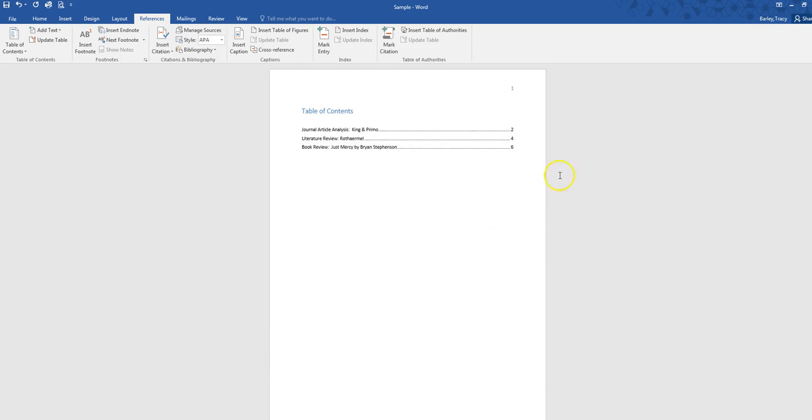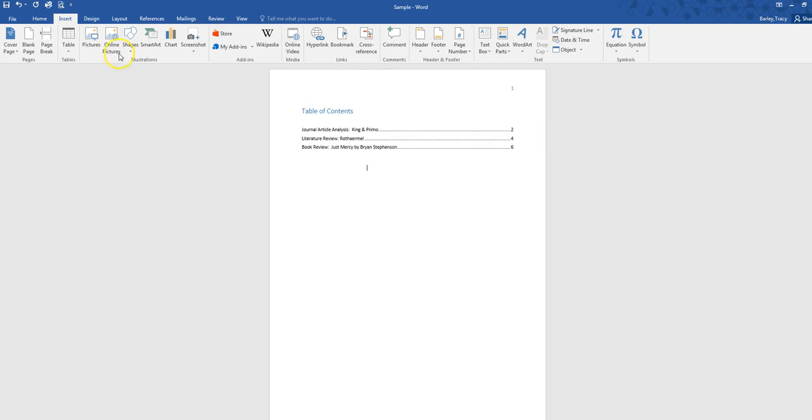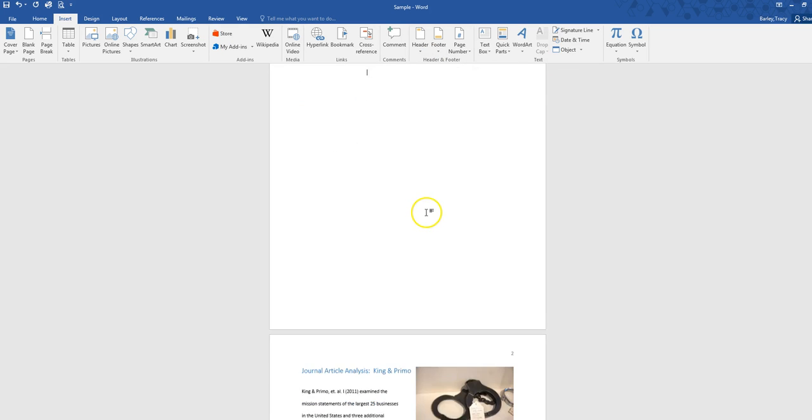So now the next thing that you want to do is this is a little more detailed in this video, but typically you won't have page number 1 on your table of contents. If you wanted to insert your page numbers, there's a way for you to go back and actually do that, but I'm not going to do it in this video. You can just Google that. So your page number is correct.